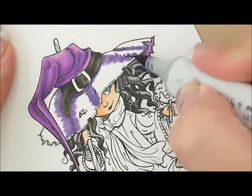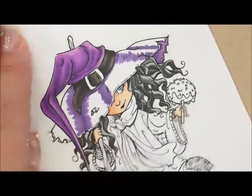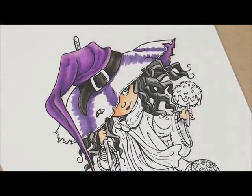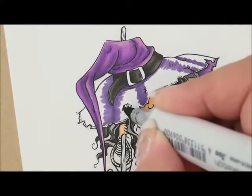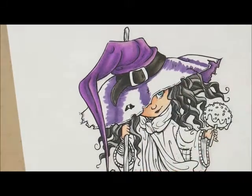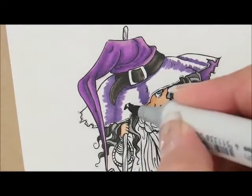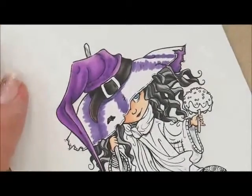And how about over here, right along this little jagged line? Okay, before I forget, what did I do her hair? The T's. Let me see if I can find one. So this little spot there in between her hat, I'm going to grab T9. And what else do we have here? How about T5? That will cover that up. I forgot that the first time too. Okay, now we're going to add V15. So let's do up here.